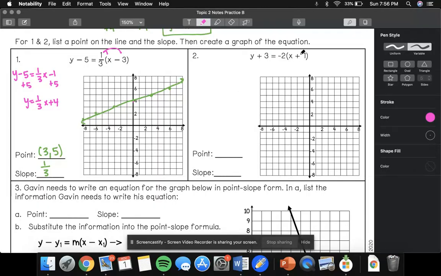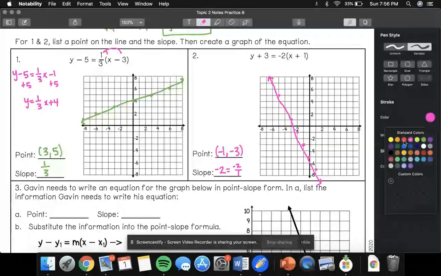Okay, for this one, we have a point on the line. It would be negative 1, negative 3. Again, because we see addition going on, we have to flip the sign to make the subtraction in the formula work. And the slope is the m value, negative 2 or negative 2 to 1. Okay, so if we don't want to do any other math, we could just plot this ordered pair, negative 1, negative 3, and we could go down 2 right 1, down 2 right 1, and then go backwards. So this would be the line of this equation.